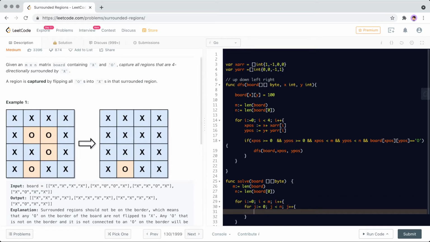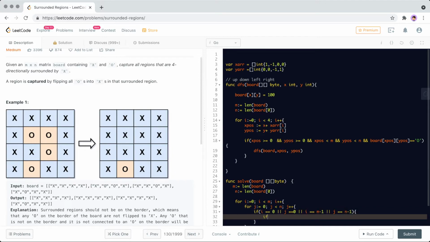But I think what we want to do is we just want to go through each of the edges. So the edges is if i is equal to 0, or j is equal to 0, or i is equal to m minus 1, or j is equal to n minus 1, right?